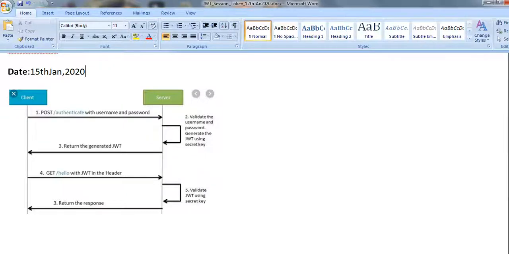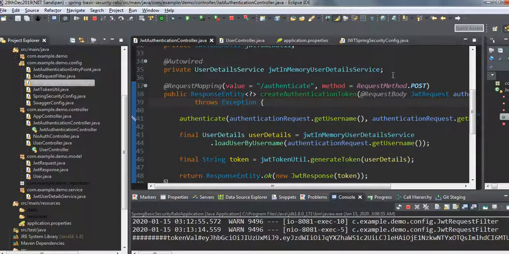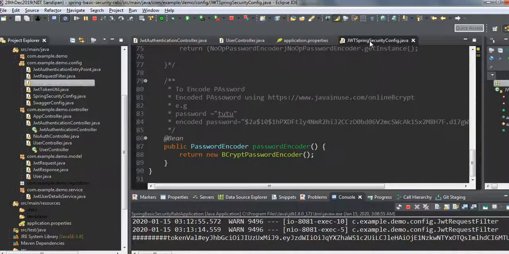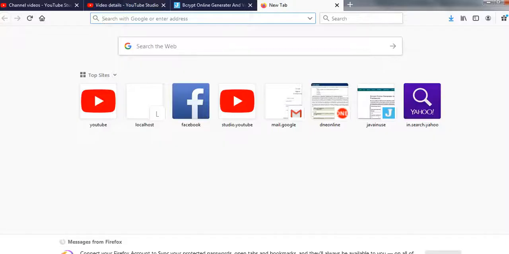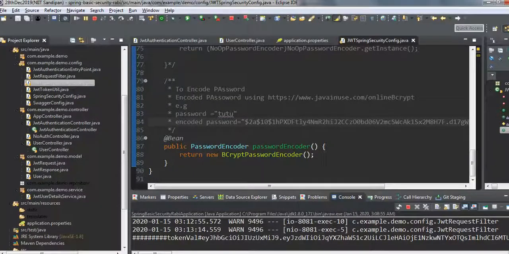So there are two options here. If you go to the configuration in Spring Boot, there is the password encoder. Okay, so the BCrypt password encoder. It will be checked in the database or properties, because when you give the regular username and password, it will convert it to the bcrypt password.